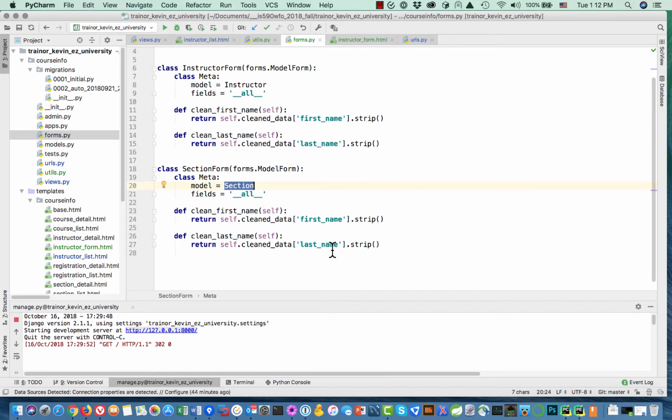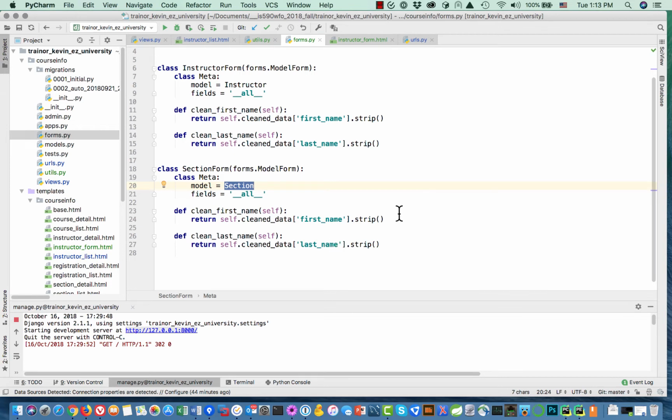Now, we only need to do cleaning, like stripping the extra white space off of the ends for fields that are entered as text. On section, the only field that we enter as text instead of select from a drop-down is section name.